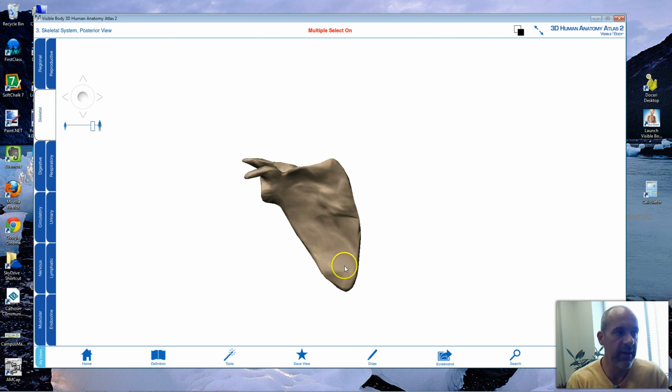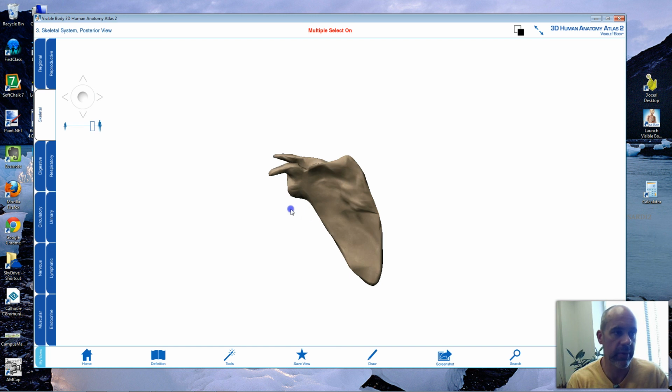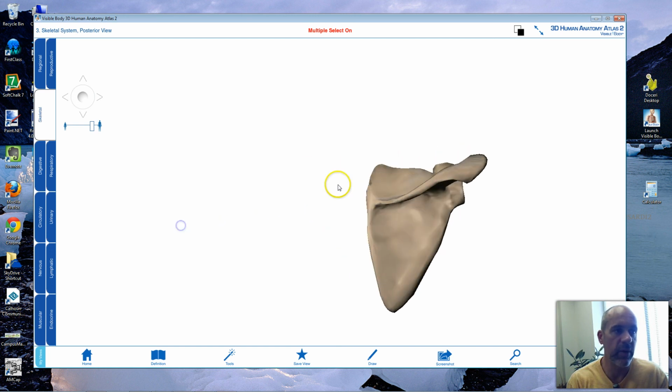So this is the side that's facing the ribs, and it is a lot smoother. So keep that in mind as well. If you're looking at this side where you've got the big spinous process sticking out there, that is the back side or posterior side of the scapula.